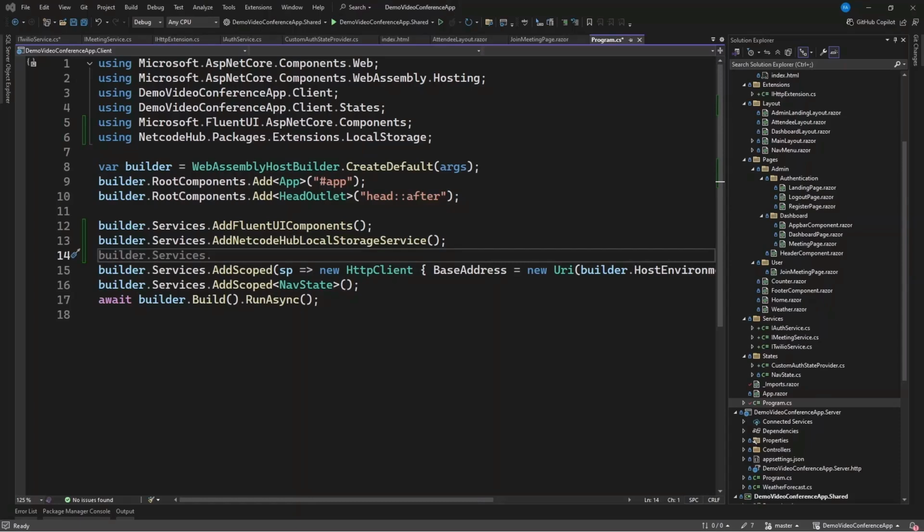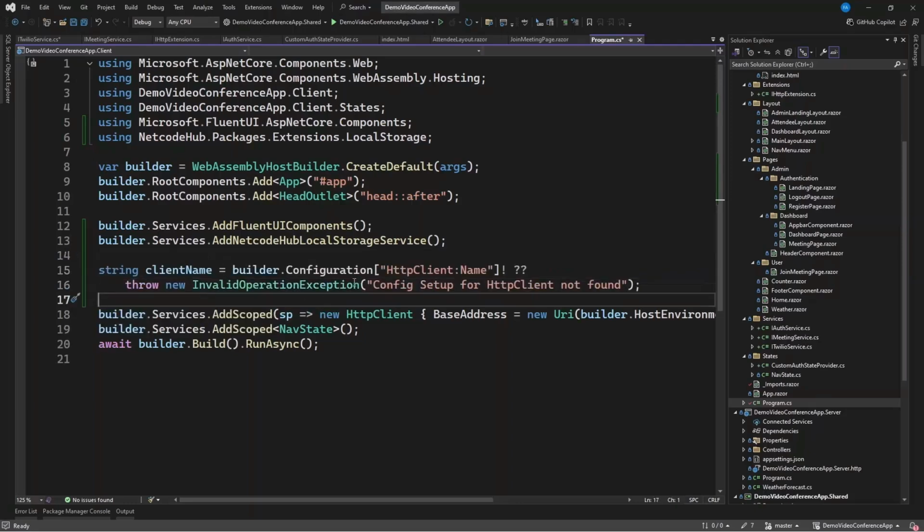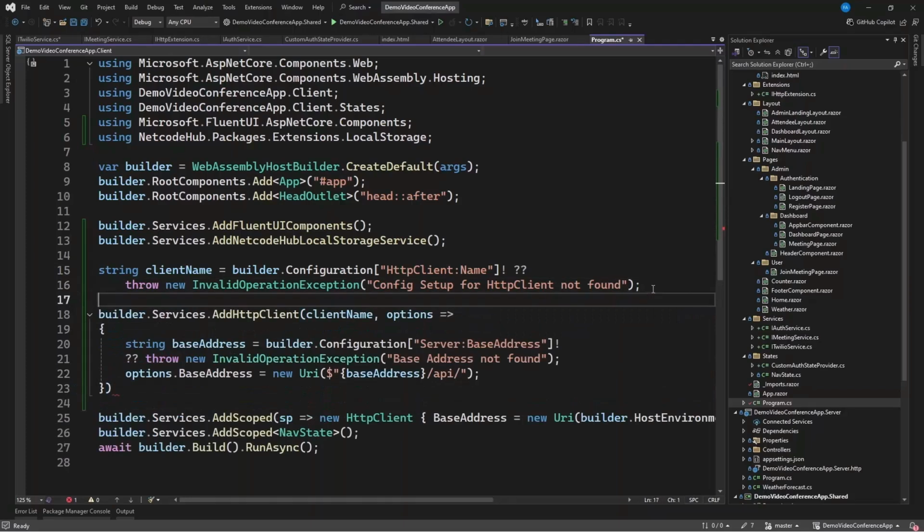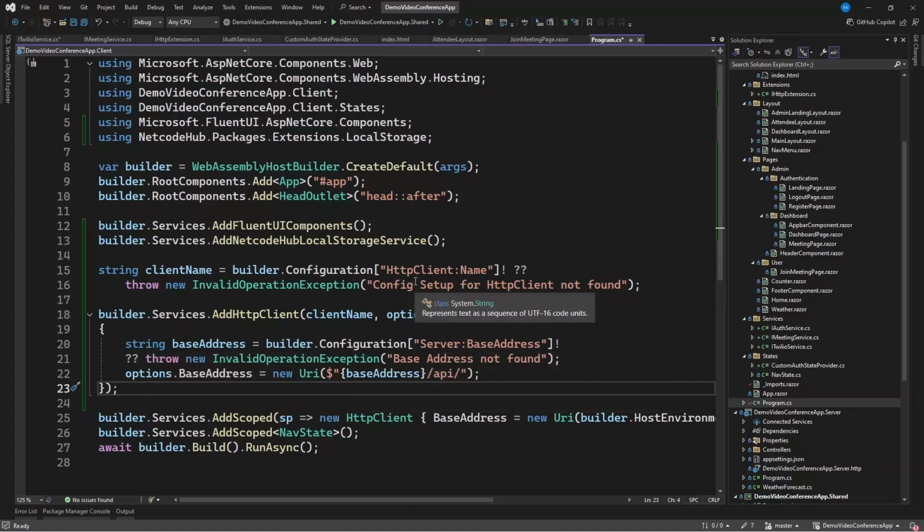Then we need to create a client name. Now, this client name that we're going to create, we are going to get it from the configuration. In case this is now from the page start, we want to return this. This is a client name. And now with the client name, we are going to register this HTTP client, and then we're going to take in the client name. So we're going to register that, and I'm passing this client name. So there's a client name. We have that here. We can close it. And now bear in mind that we are also going to create a server base address, and we're passing on the server base address from the app settings in here, so that anytime you want to change the server, maybe you've deployed it and want to specify the server address, you do not do it here. You can do it straight in the app settings, making it a great option for you and me.